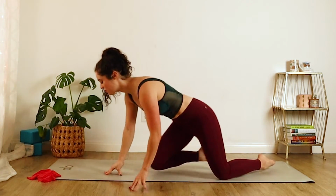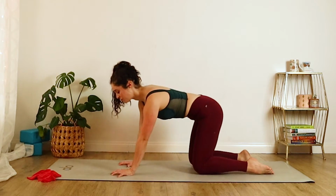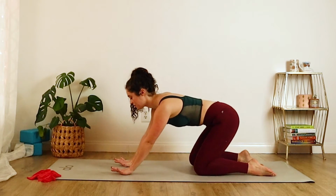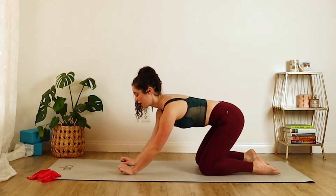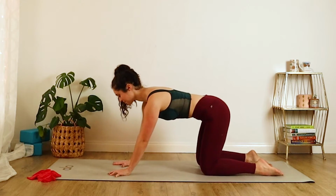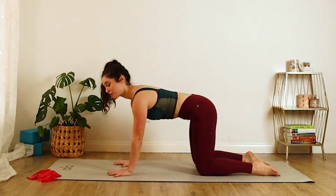And start to make your way up onto your hands and your knees, coming into a tabletop. Root the four corners of your palms so you feel the heels of your hands, the thumb mounds, the index finger mounds, and then the pinky mounds. Then stretch your fingers as wide as possible, like your hands are stars bursting open, and then tack down your finger pads. And from here, start to pull your palms isometrically toward one another.